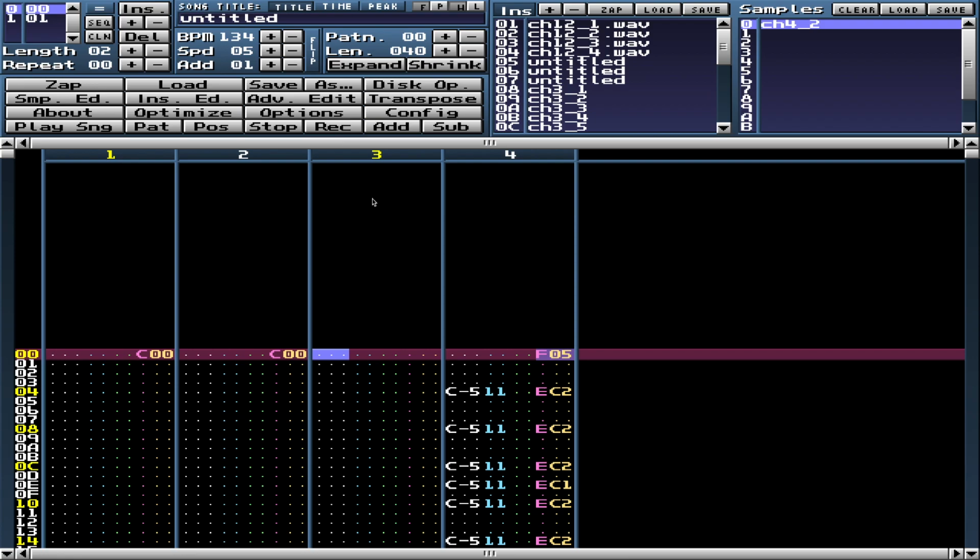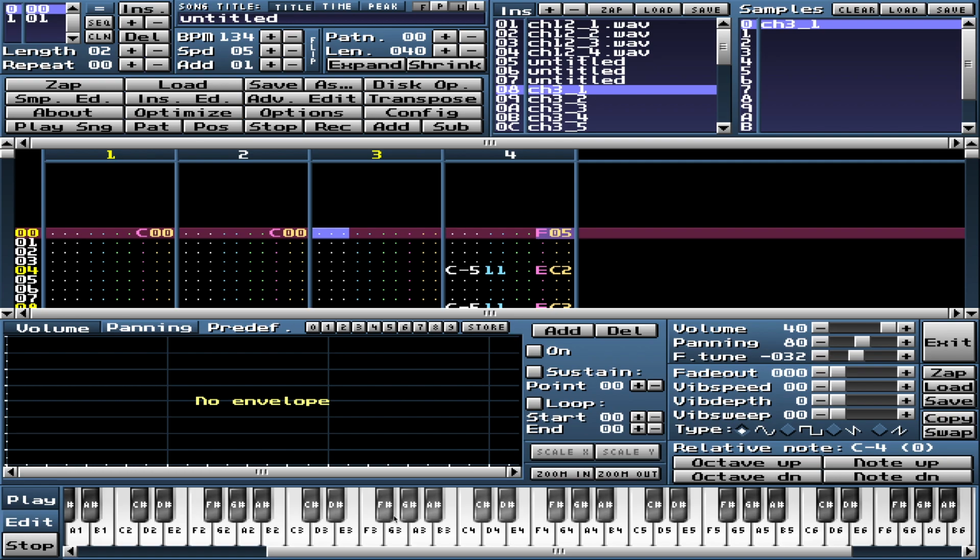So if you remember from the first video, we're going to use channel 3 to be our bass channel, and as you remember from before as well, we need to make sure that we're selecting an instrument that actually works with channel 3. So that's starting at instrument 8, any of these labeled channel 3 here. Now I can't remember exactly how they all sound, so why don't we bring up the instrument editor and try and find a decent bass sound.